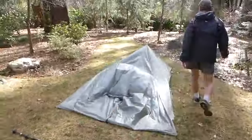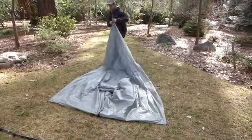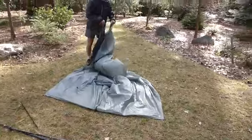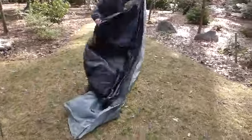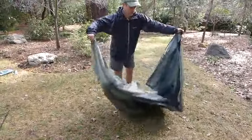To take down the MoTrail, remove stakes and poles. If you have removed the strut, you can roll or stuff the fabric into the stuff sack. If the strut is still in the sleeve, fold the fabric in half widthwise, and then in half lengthwise.